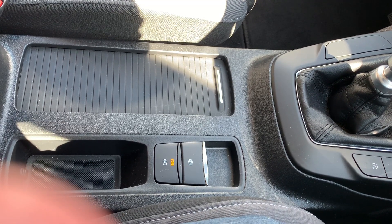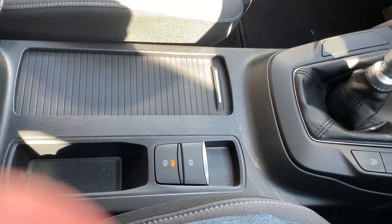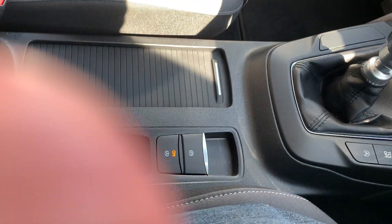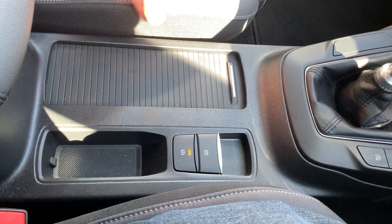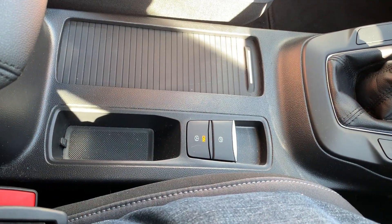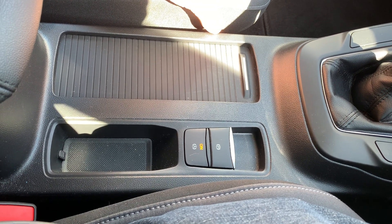This next clip is all about the parking brake and auto hold. Looking at the center console where the gear lever is, there is no handbrake lever, which would normally be here for people to grab and pull up to apply the parking brake or handbrake as it used to be called. Instead, what we've now got is what's called an electronic parking brake.